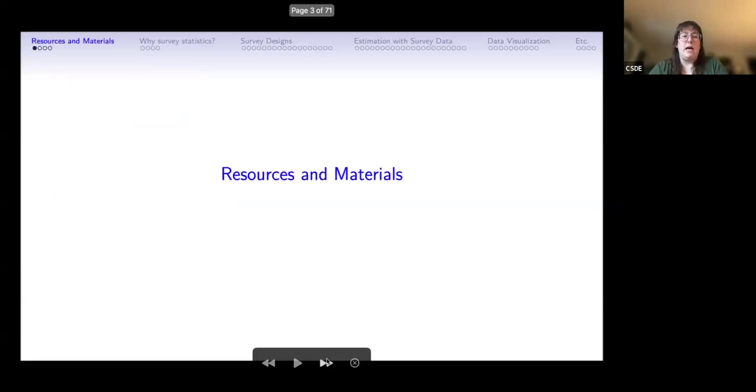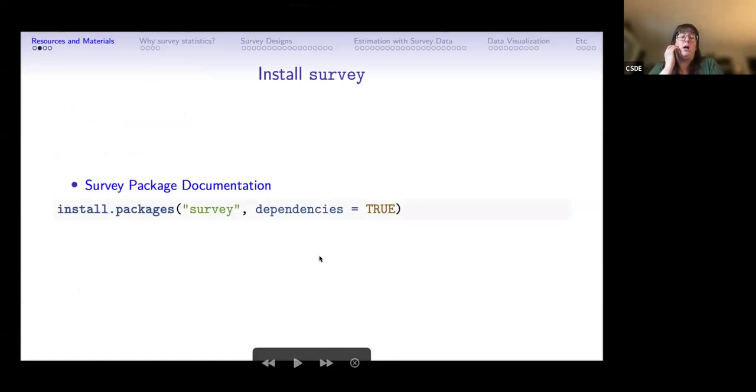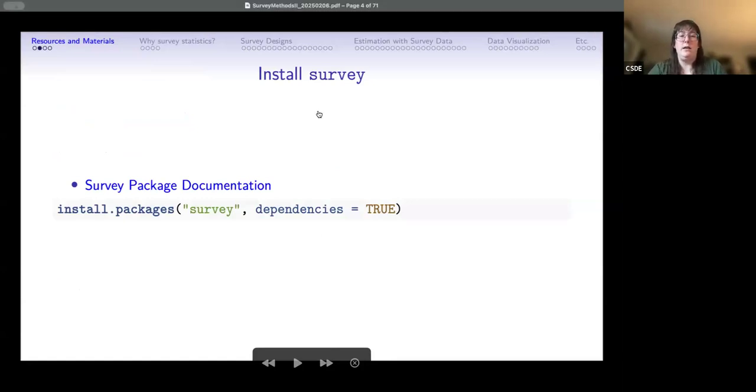I want to say that this is all based in R and on the survey package. Currently, sorry, I'm reading where you're all from, and I just got distracted. One more. How exciting, all over.